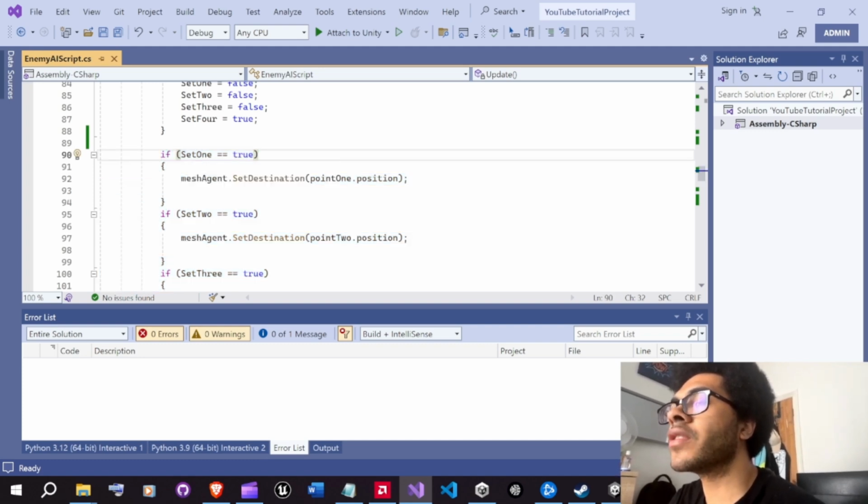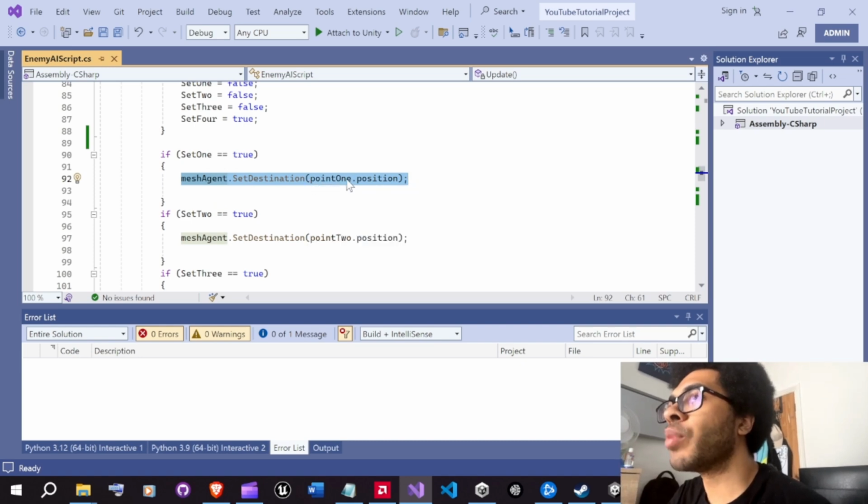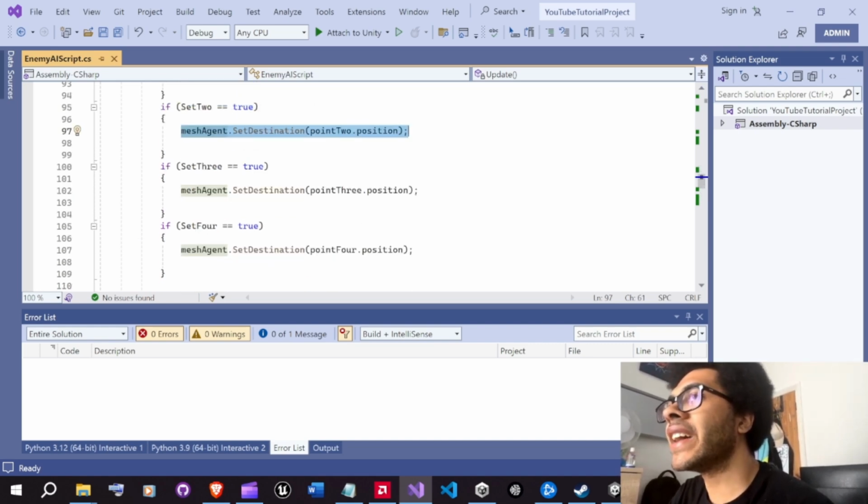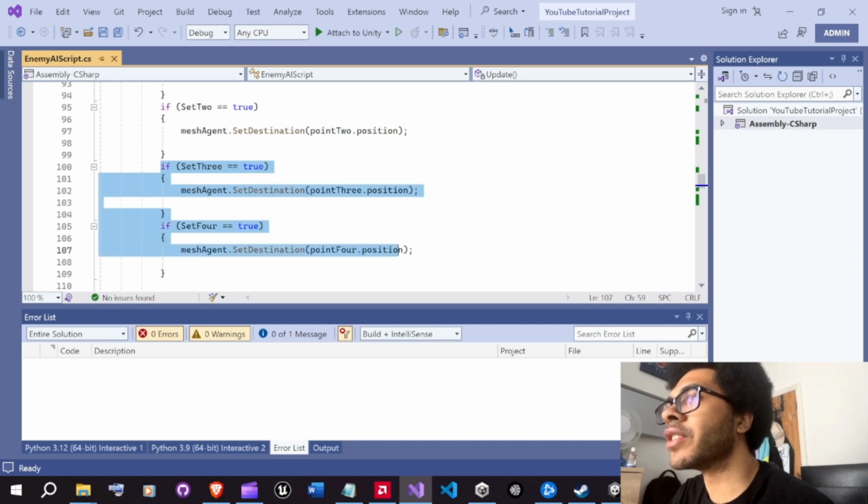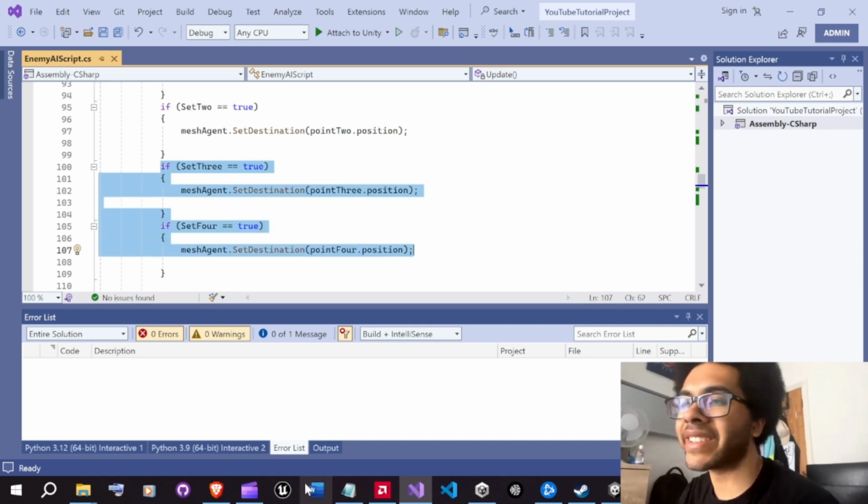For example, if set 1 has been set to true, the enemy will go towards the first waypoint. And if set 2 has been set to true, it will go towards the second waypoint. And it goes the same for the other two as well. You get the idea.